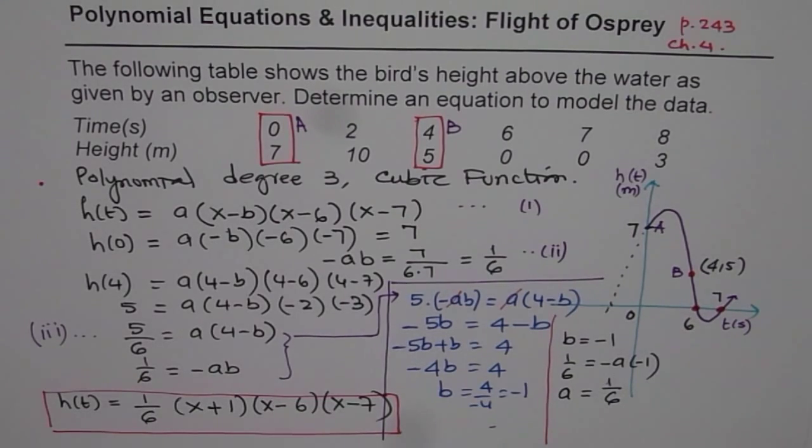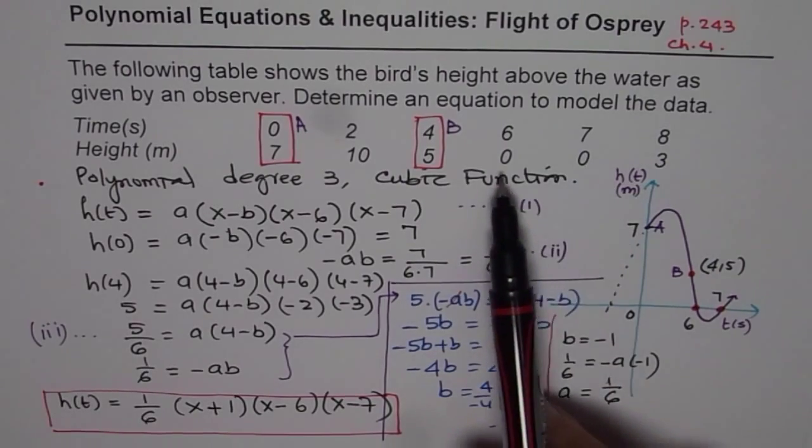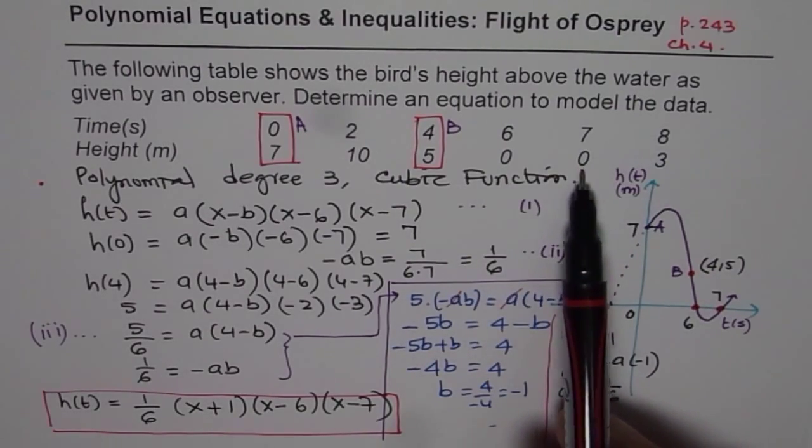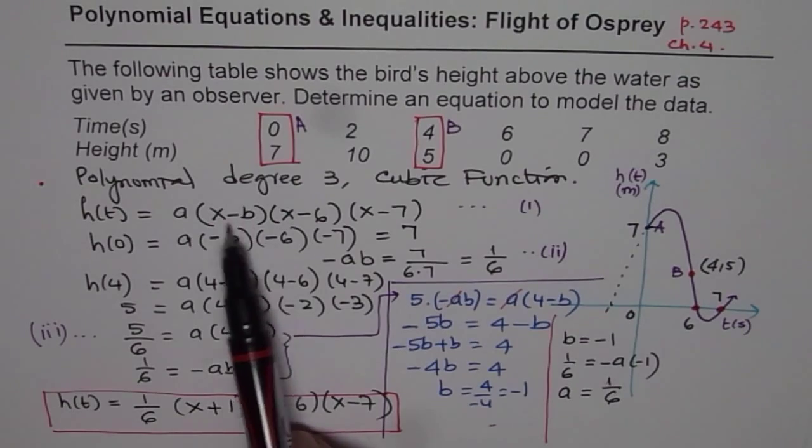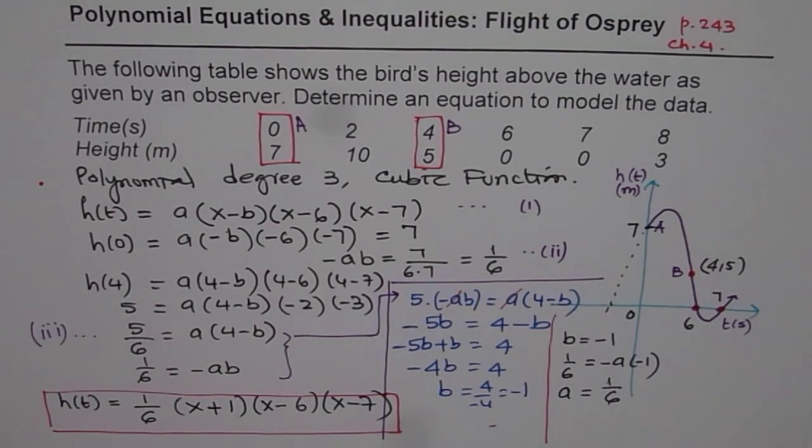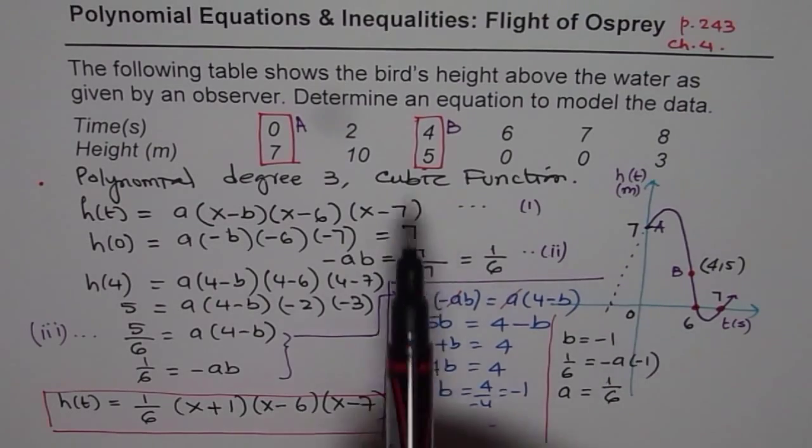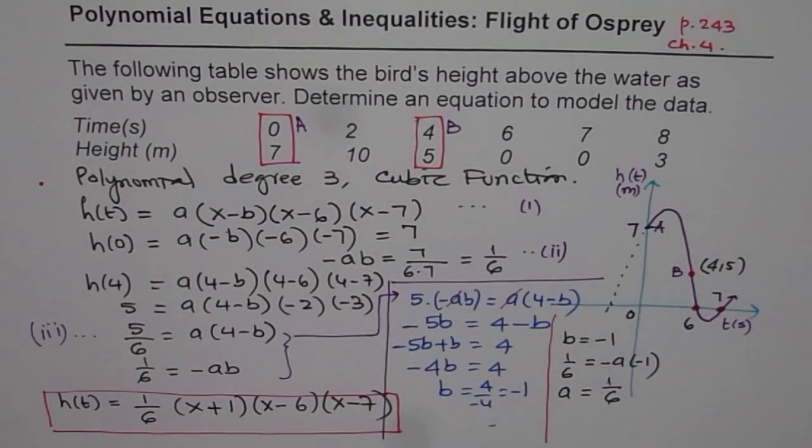So let's get back to what we did. So we had the data which clearly gave us two x intercepts. These help to form equation in the factored form. We assumed one as b and solved for two variables using two more points. Y intercept is always a good point, and a point close by. You could select any and then get your equation. So like we did, you can actually solve such questions. I hope this really helps you. I am Anil Kumar. You can subscribe to my videos and learn a lot about similar topics. Thank you and all the best.